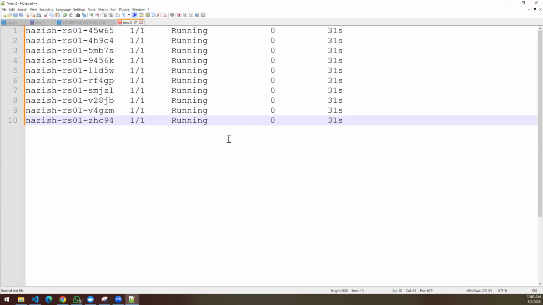This is how Kubernetes works: my boss told me to manage 10 pods. If something goes wrong with an existing pod, if two pods get deleted, Kubernetes will create two new pods. You need not take any action. If a pod fails or crashes for any reason, it will be created automatically on its own.